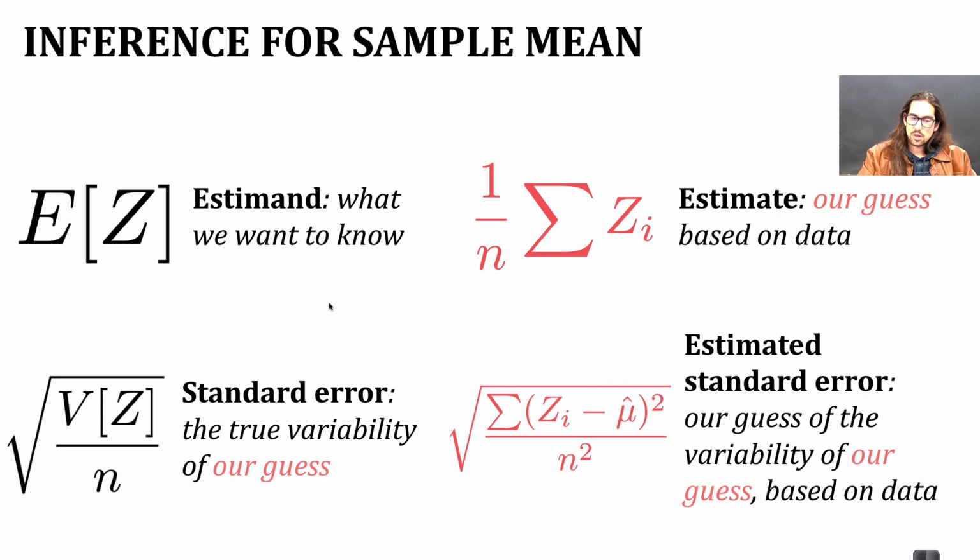Or did they have to assume crazy things like, oh, pretend Z is normal? You don't know that. So if you have to pretend anything like Z is normal, or these things are independent, in order to derive what this true standard error is, then it's probably bad. And then going from the true standard error to the estimated standard error is normally a pretty straightforward thing. You just do plug-ins or stuff like that. But in the wild, you're just going to see some formulas.